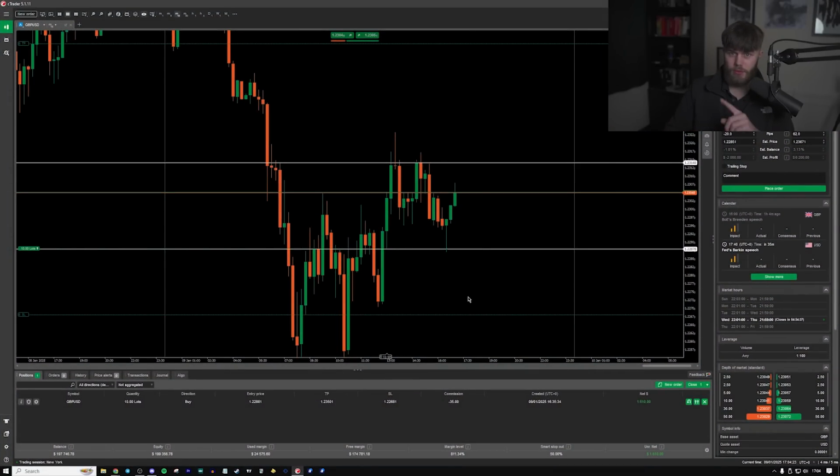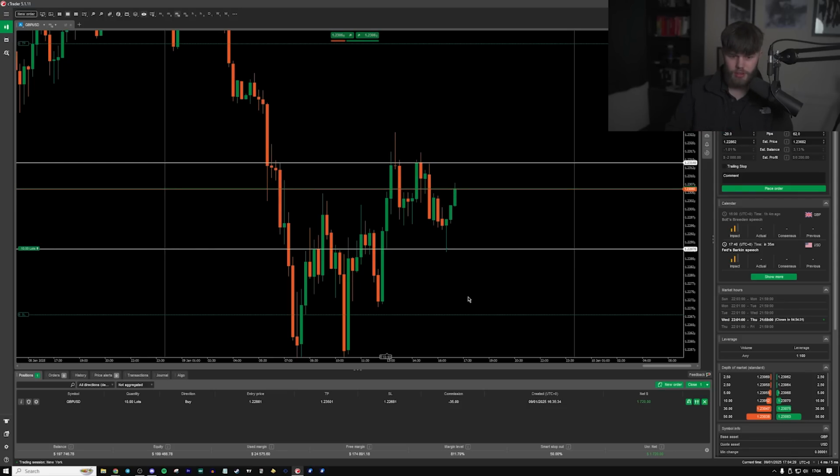I know some people will be like 3 closes below or 4 closes below, or price will have to retrace a certain amount, but I just want to see price close above. And if it doesn't, I want a good enough reason that price can no longer go to the upside in my desired direction basically. But that was just a little update on how the trade is running so far.